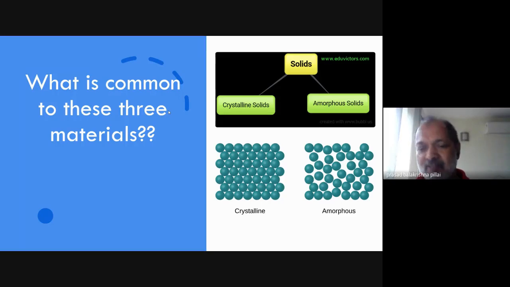Whatever we are talking about today, in the context of device physics, is mostly applicable to crystalline material, meaning there is a periodicity in the atomic arrangement. Whatever physics we are discussing applies to crystalline material. Whether you talk of metals, or the semiconductors we have talked of, silicon, germanium or gallium arsenide, or the insulator I mentioned, the diamond, all these are crystalline in nature. That is an important thing to keep in mind.